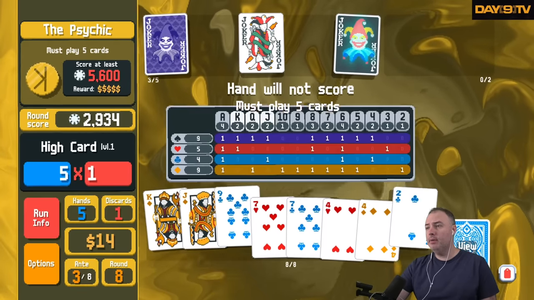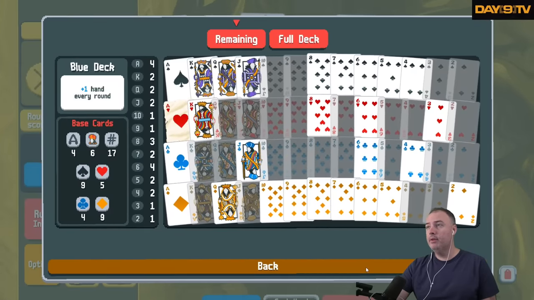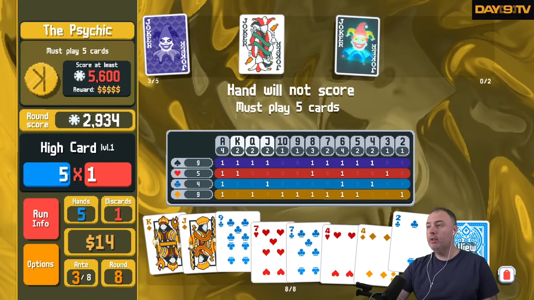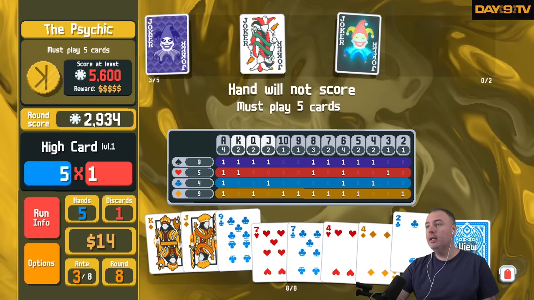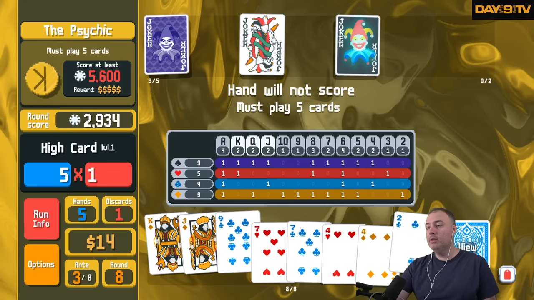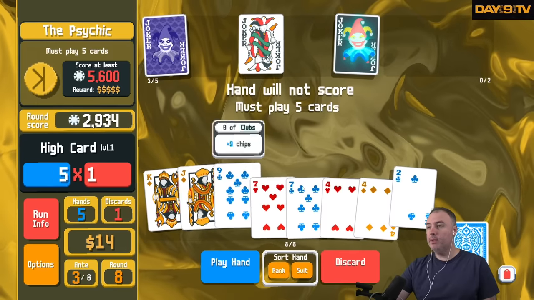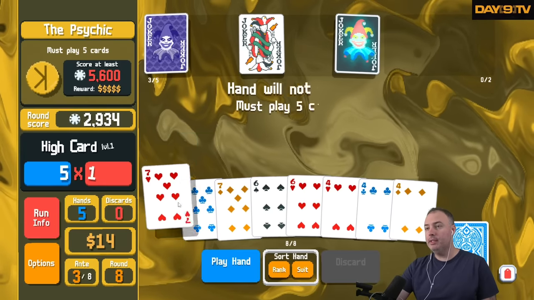So I should do the same calculation, and let me make sure I understand what this graph means. If I hover over the four, there are two fours in the deck, and the fours and the sevens I have not yet seen. All these other ones I have seen. Great. I now understand how the interface is. Let's discard these and just get another full house. Easy.